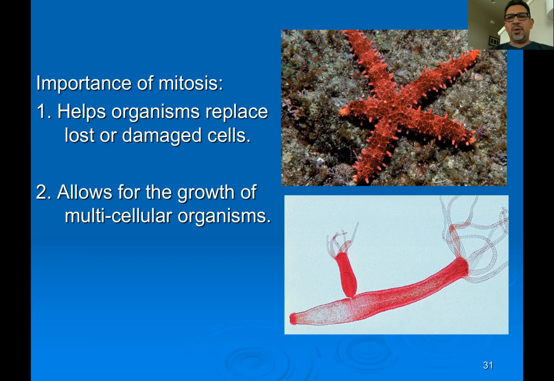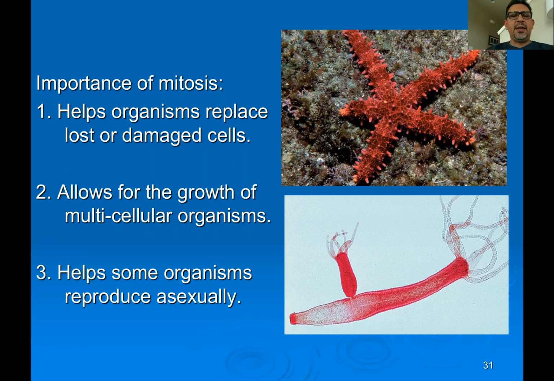Mitosis, the division that produces more body cells, is also going to be responsible for the growth of multicellular organisms. If you think about you and I, we began our life with just one cell, the zygote, which is a fertilized egg. And from that point till the point we are right now, we have approximately 40 to 60 trillion cells on average, and that is a lot of cells. And so we have built our bodies thanks to the process of mitosis that along the way throughout our development has been adding more and more cells.